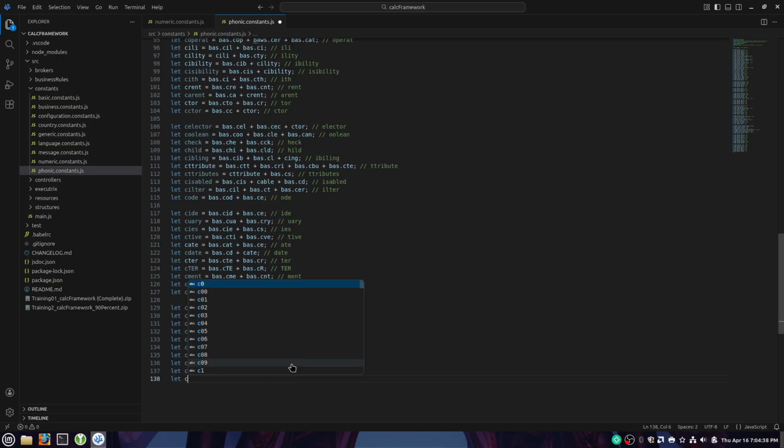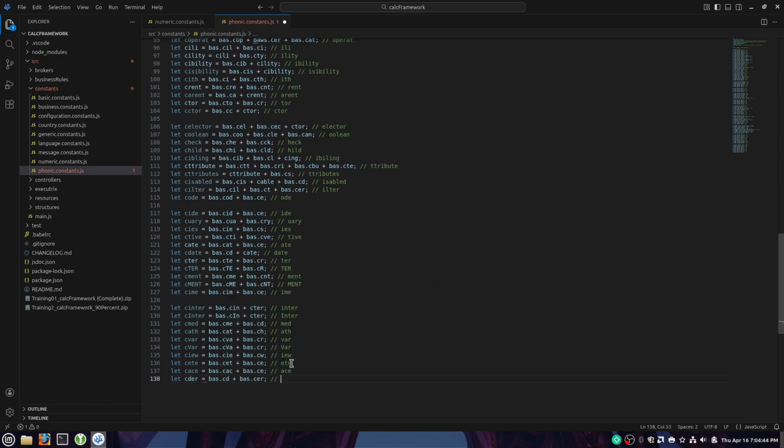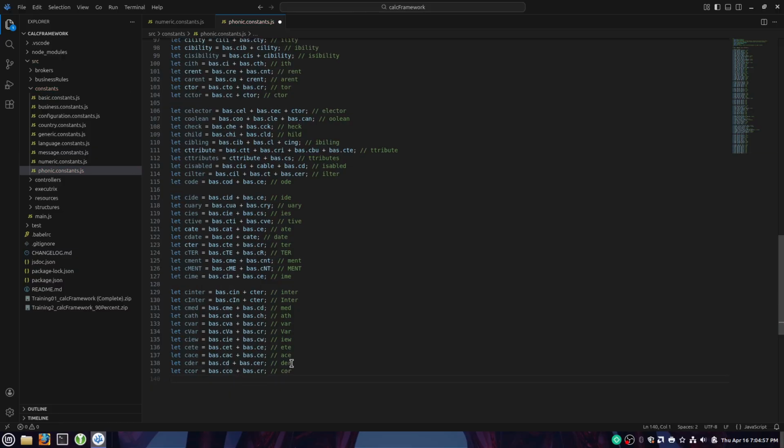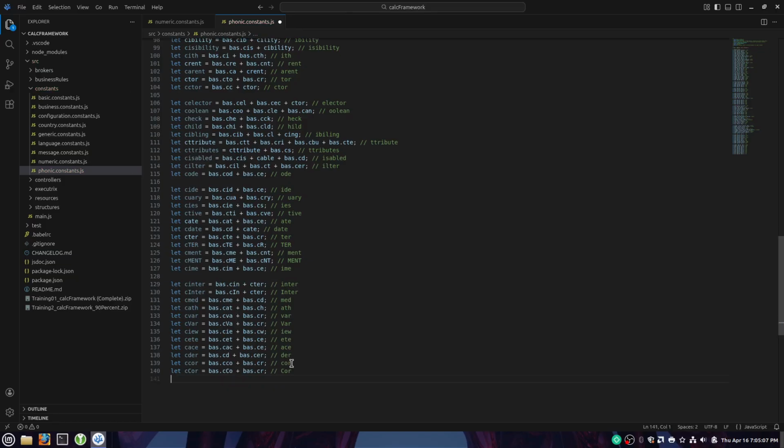Okay, let CDER equal BIS.CD plus BIS.CER, DER. Next, COR, core. Let COR equal BIS.CCO plus BIS.CR, core. And we need to do that with an uppercase C. Let CCOR equal BIS.CCO, uppercase C, plus BIS.CR, core.